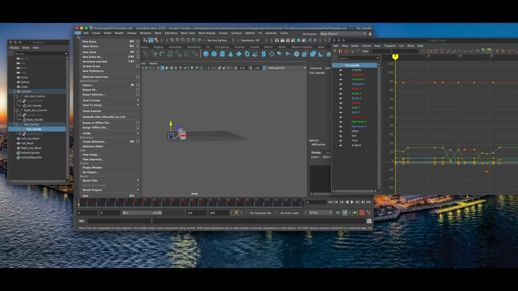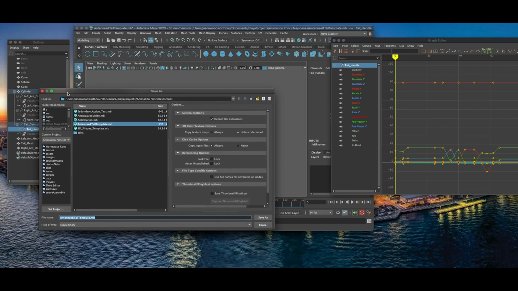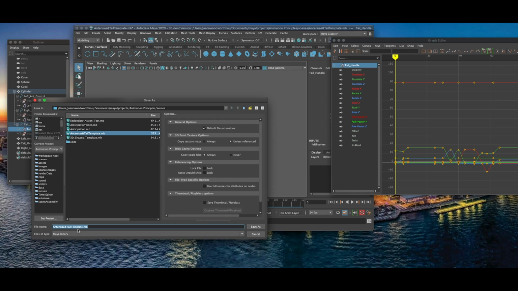You know what, before I go any further, I'm gonna save this scene as, because I haven't saved anything yet. You can see here that I have a whole bunch. Antennae and tail complete. You should probably do this at the very beginning, and I should have shown you that. I should always save a new file at the very beginning.